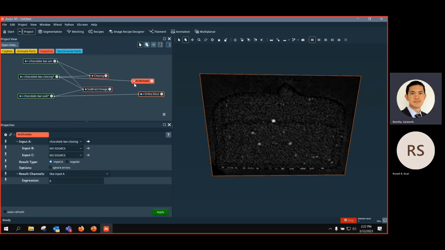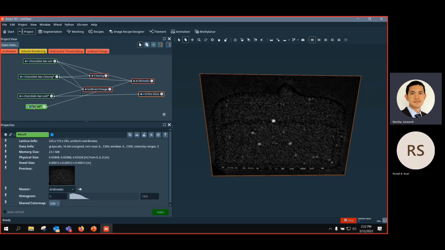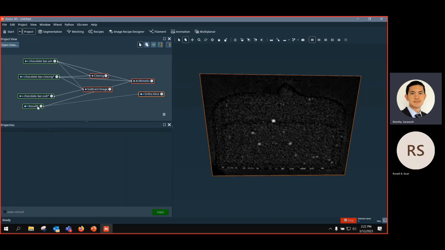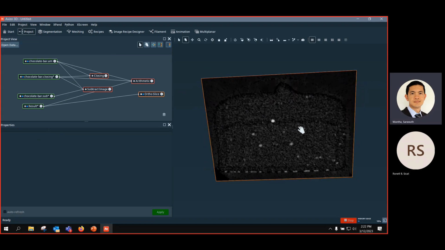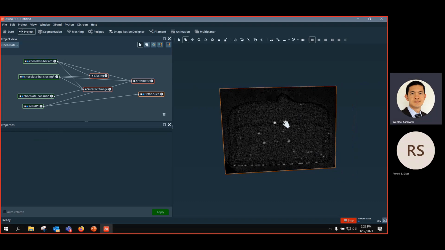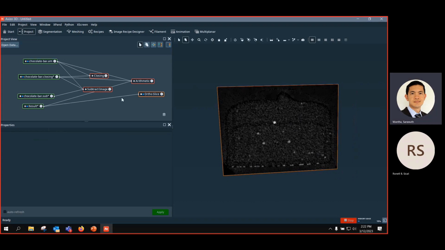And with arithmetic, you can just select input B as the original chocolate bar, and then the expression would be A minus B. It's exactly the same as when we use subtract image, so you get the same results like this.